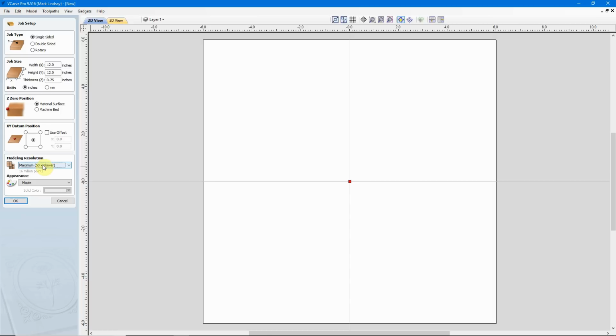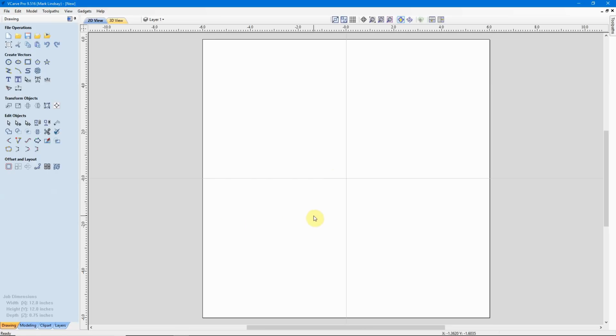Just be warned that when we go to calculate toolpaths, the toolpath calculation time is going to be 50 times slower than the standard resolution, and the amount of time it's going to take to preview that toolpath is going to be 50 times slower than with standard resolution. Now, I'm going to back it down a little bit here to extremely high. We'll run 8 million points, and I'll use that to demonstrate this first model. So we'll go ahead and accept all of these here and click OK.